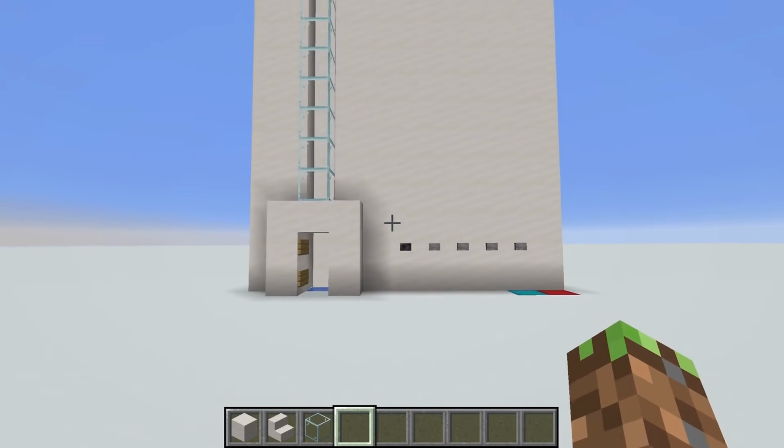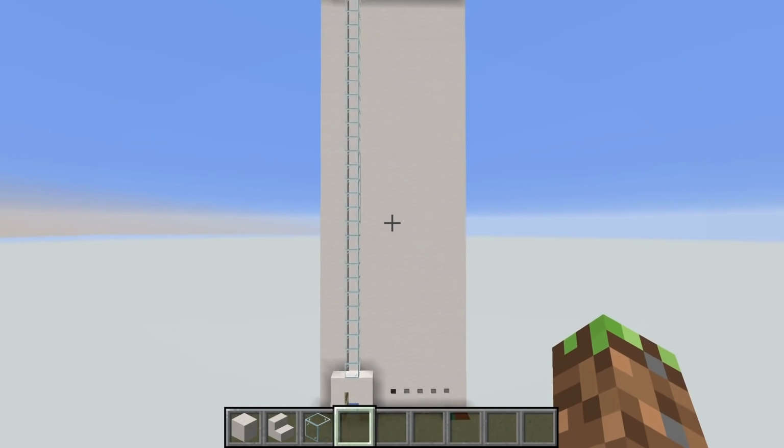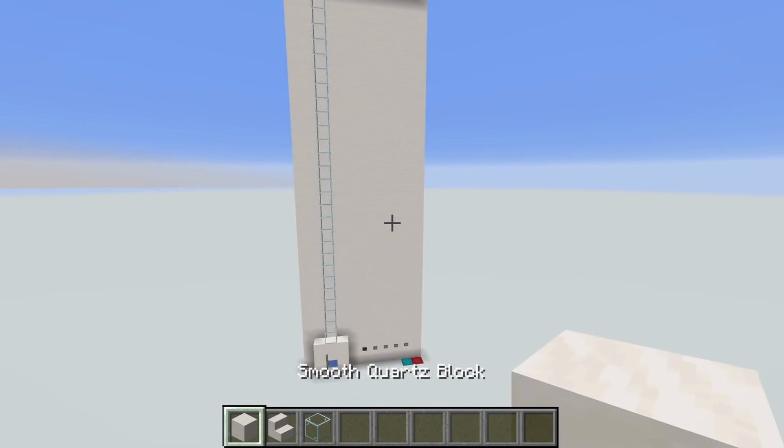So I skipped ahead again, and I've made this entire wall that goes from the bottom to the top floor, so I guess pause the video and take as much time as you need to fill in this entire wall. But now we are going to add our multiple floors.